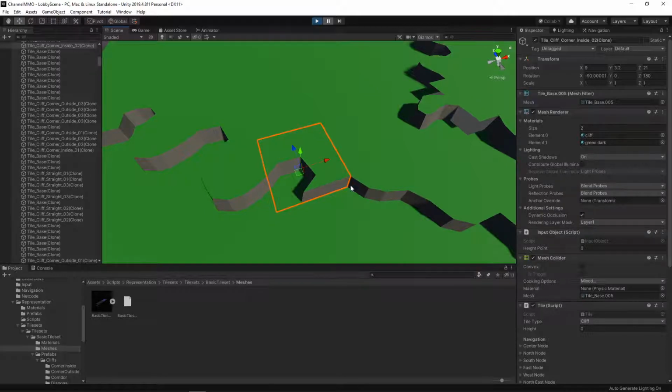What we need is one that goes from corner to the regular cliff position. This would be like a shallow corner. Awkward. Very, very awkward.